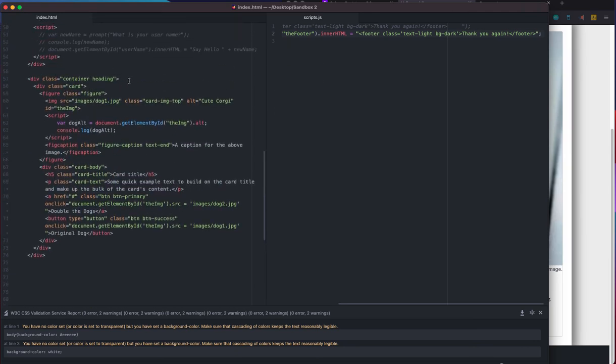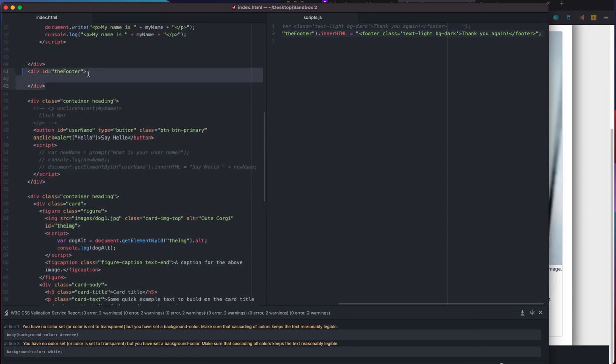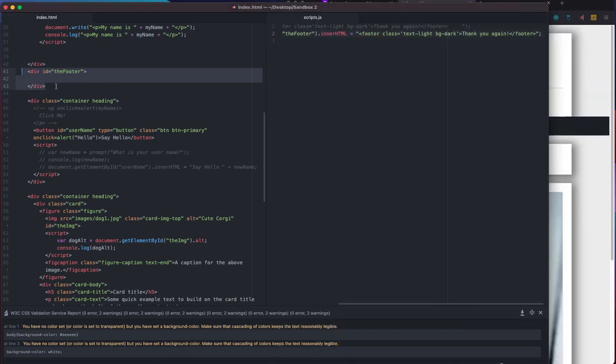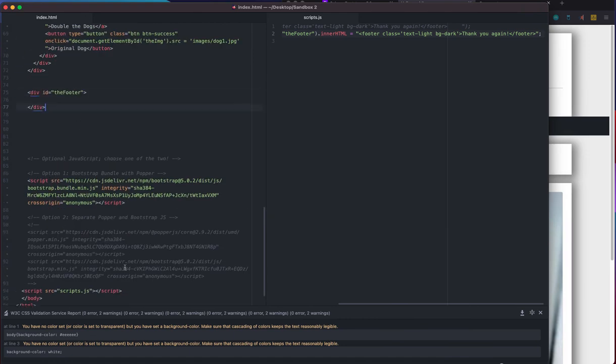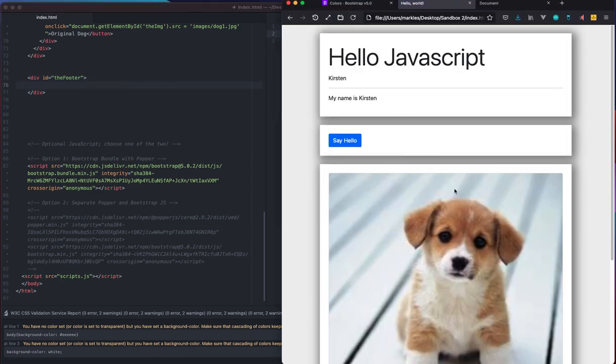So now that happens to be, I don't remember where I put it, somewhere up here, right here. And now it'll plop it into this element. Let's see that happen. Now we should see it up here. Well, I don't want it up here, I want it down here. No matter where we have that div, the script tag always stays in the same place. The JavaScript will go find that element wherever it happens to be in our page, and then it'll plop the string that we created, including the HTML and the CSS, into wherever that div happens to be.